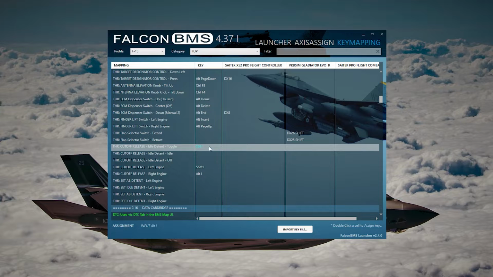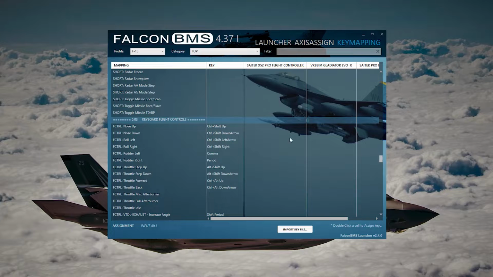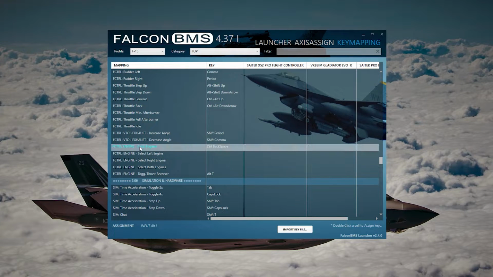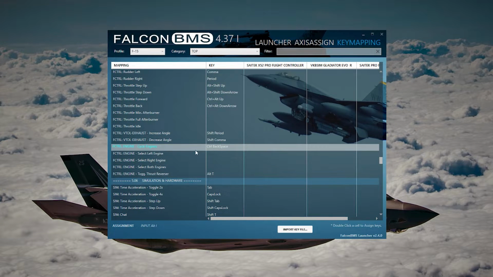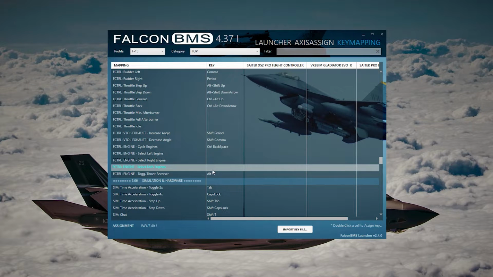But if we want to keep using Control I, you'll need to actually select the engine. So if we go down to the keyboard shortcut section, bear with me, keyboard flight controls, sorry, we've got some options for selecting which engine you want to manipulate. So Control backspace is set as default to cycle through the engines, but then we can bind some keys to which specific engine you want to select.